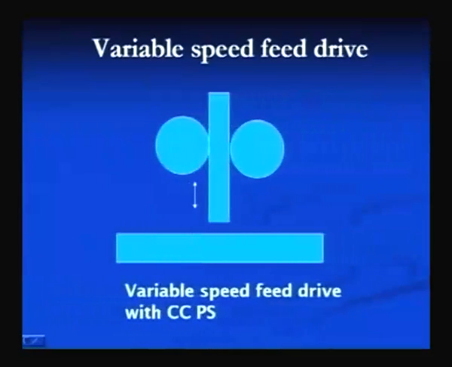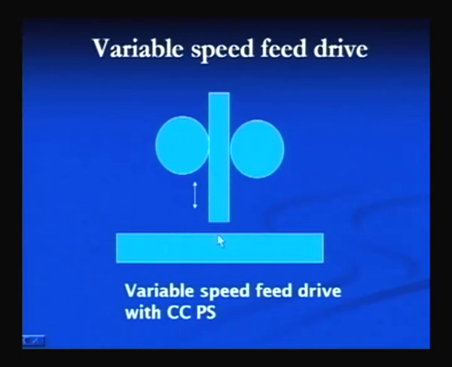In the variable speed feed drive system, the speed is regulated as per needs to maintain the arc length. For a given current setting, we will get a constant melting rate, and if there is any fluctuation in the arc gap, that will affect the arc voltage, and the change in arc voltage is sensed by some electrical equipment, and that variation in arc voltage is used as an input to regulate the current which is being used to run the variable speed feed drive system.